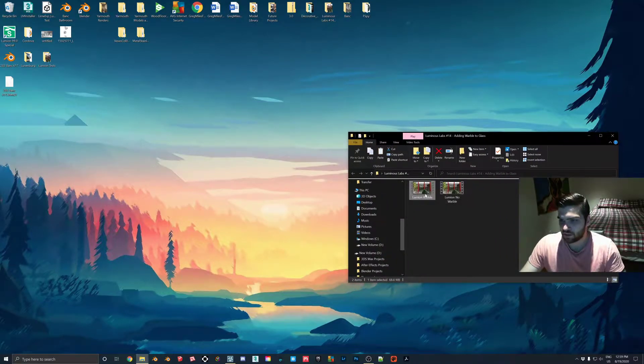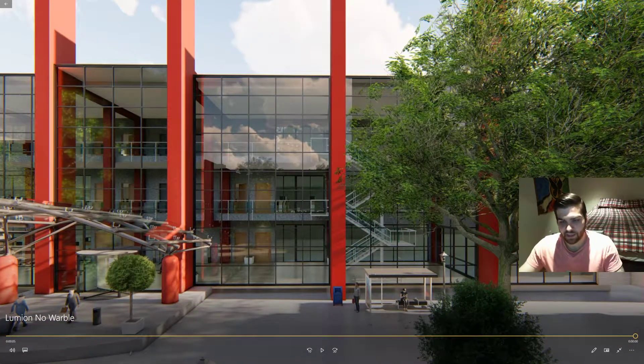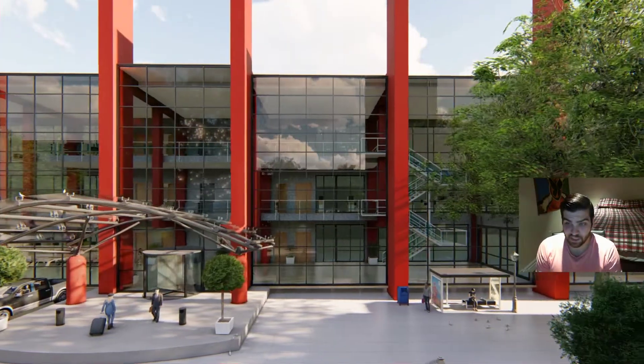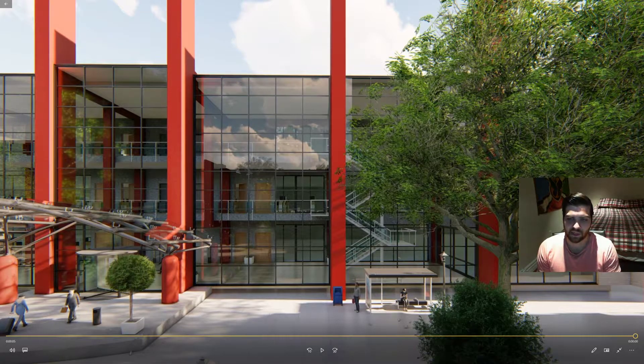Let me show the finished videos. This first one is with no relief on the glass - no Musgrave. So this is just a completely flat reflection, and that's fine. It's just that most of the time with a big glass building like this you may not get perfectly reflective panels - maybe the glass when it was installed was at a very slight angle, or maybe the glass can warp. Looking at exterior buildings where the facade is completely glass, you do typically get different reflections between the panels at different angles.